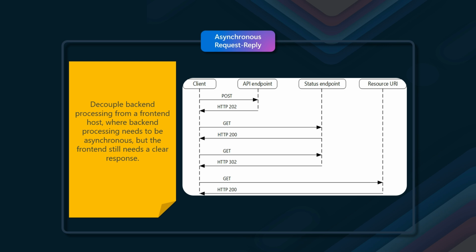In some scenarios, however, the work done by the backend may be long-running, on the order of seconds, or might be a backend process that is executed in minutes or even hours. In that case, it isn't feasible to wait for the work to complete before responding to the request. This situation is a potential problem for any synchronous request-reply pattern because the applications are designed to respond quickly, in the order of 100 milliseconds or less.